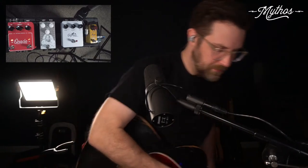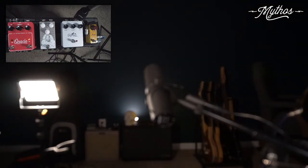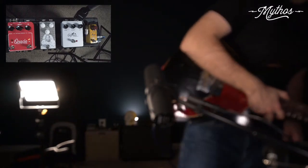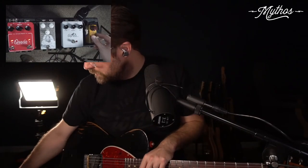Can you hear a clean amp? The AU79 and the delay, pretty please. Ben Morris, thank you, thank you. Okay, hold on, let me turn the amp down again. This amp is never really clean, you know. There we go. That's kind of clean, right? So there's the AU79 with the delay.